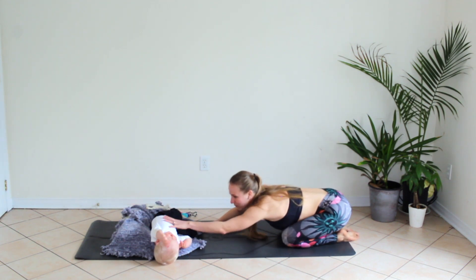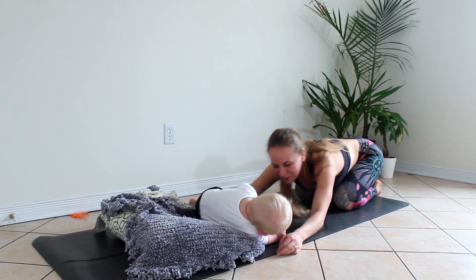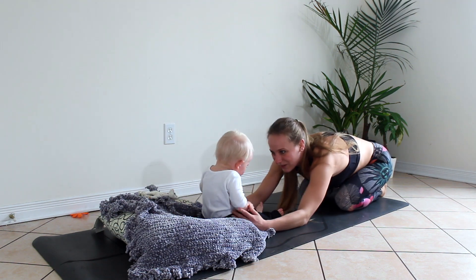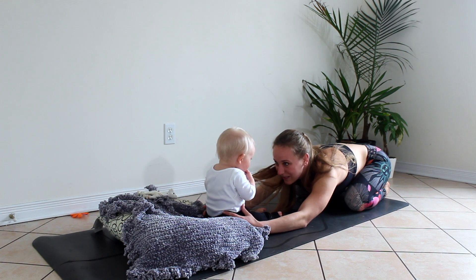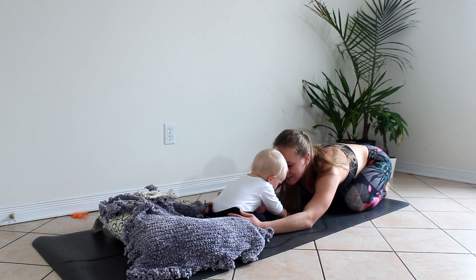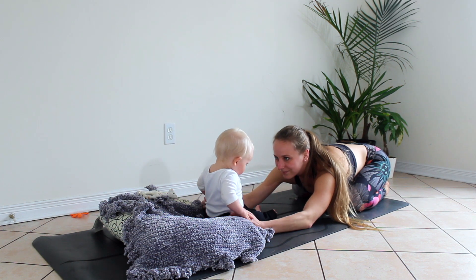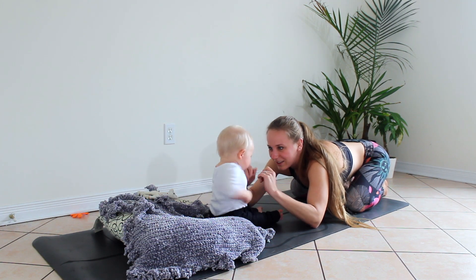Shift the hips all the way back — child's pose. Maybe your fingers come and play with baby's belly. Let them roll around and do whatever they're feeling like doing. Stay mindful here in this practice that the baby is really in charge almost. You can stop and breastfeed or bottle feed at any point, whatever your bubba needs. It's just nice to have these moments where you can connect with your baby and do something for yourself. This is a great way to start showing them early that a nice meditation and grounding practice is an important part of a healthy life.